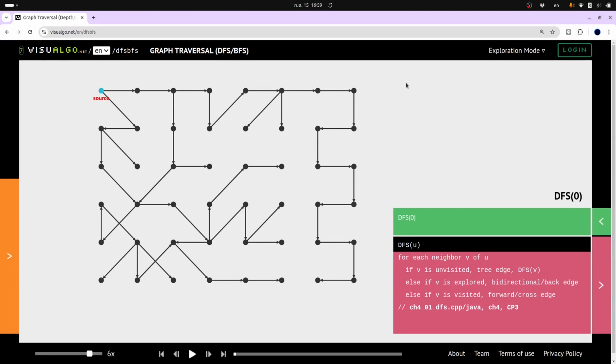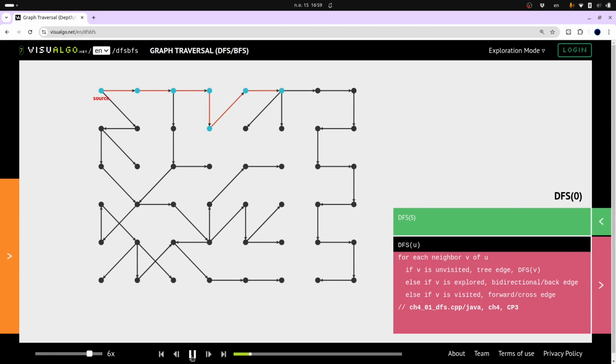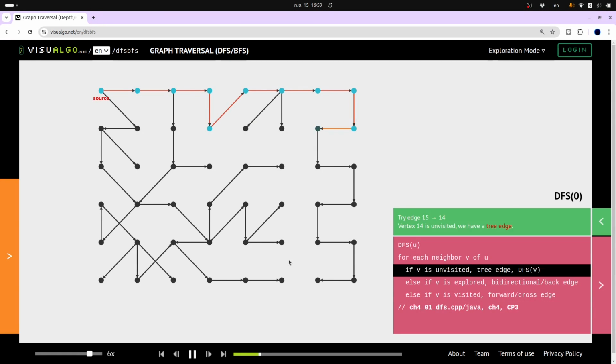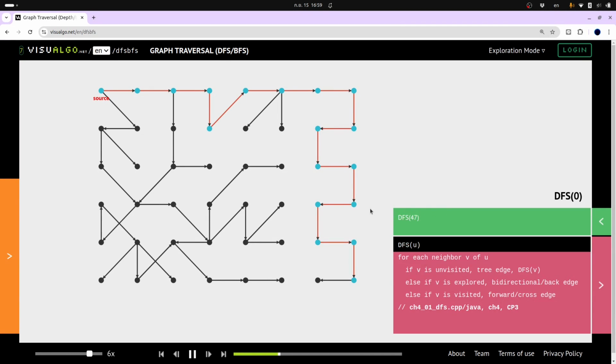So let me show you the animation. You can go watch the animation on the VisuAlgo website. So this is the start. Let me show you how it runs. I'll increase the speed. So you find a new vertex and so on, right? Like that. And then when you have nothing to do, you backtrack. Okay, the yellow.